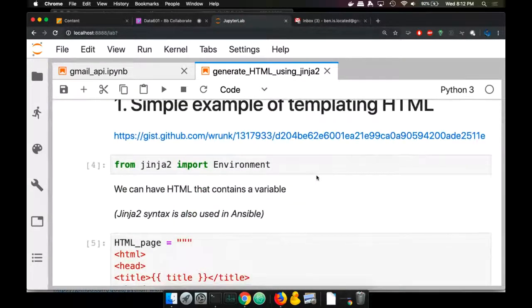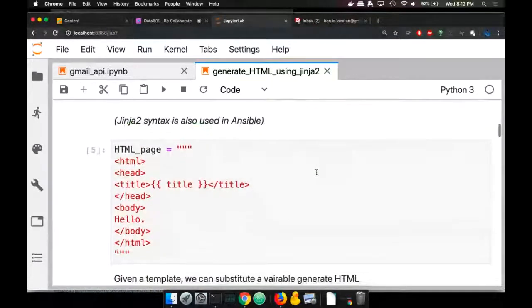All right, so the magic here to create an HTML file is a language and a library called Jinja. So this is where the HTML is being produced. As I warned you, the HTML page, if you're not familiar with it, don't feel bad, but basically it's a set of tags, and you're going to treat that as a giant string. So that's cool. You can just print that.